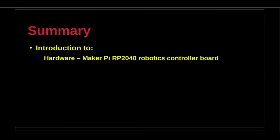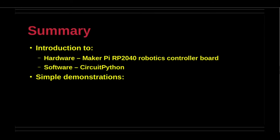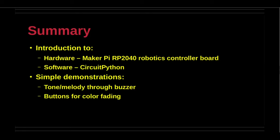This video tutorial was a very simple introduction to the Cytron Maker Pi RP2040 robotics controller board. Only the built-in examples were demonstrated, including but not limited to buzzer, color fade, status LEDs, and motor tests.